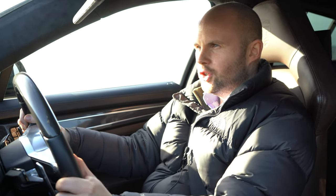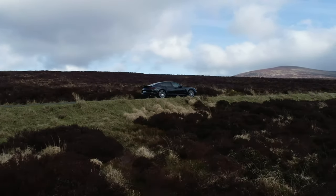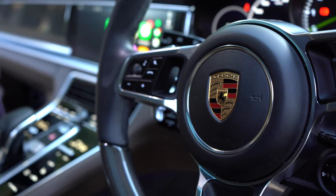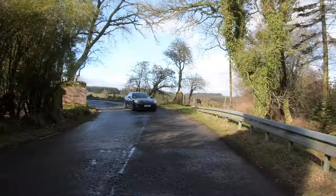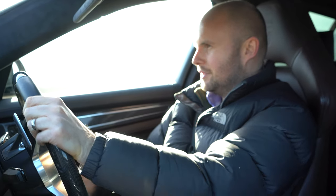And then if you want to have space for things like other humans, and you want to socialize with them and bring them places, well, it has room for you in this car as well, and it's got a massive boot. Is this not then the perfect all-round car? I mean, the brakes, oh, they pull the skin off your face, they're that powerful.